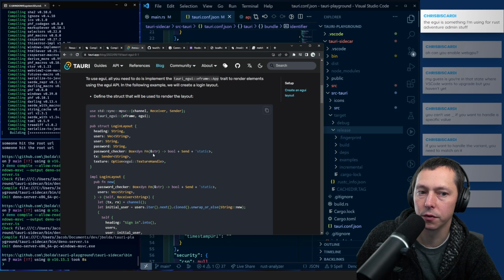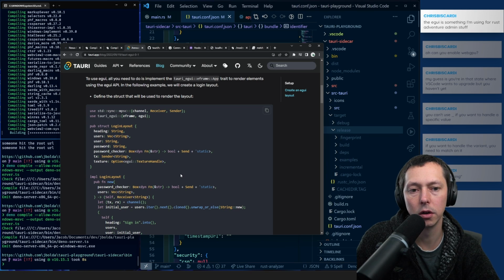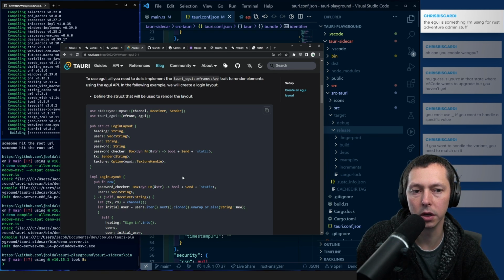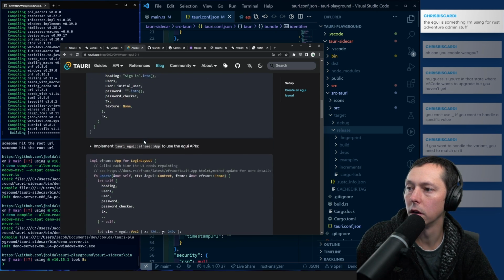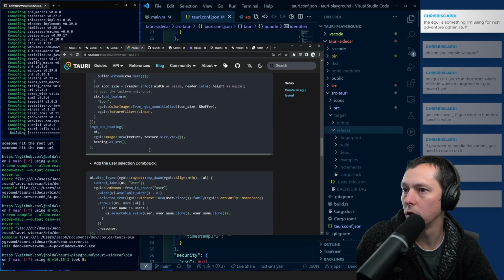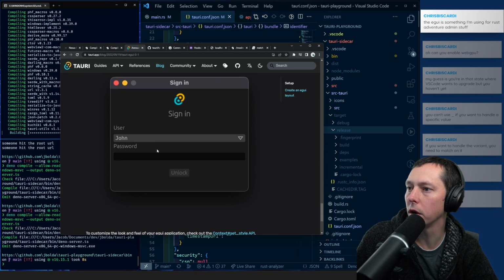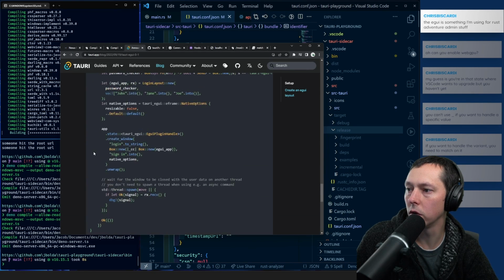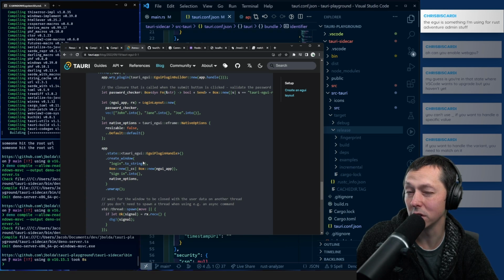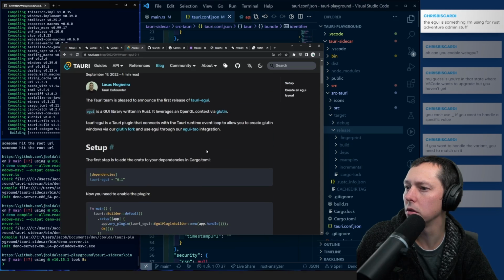the egui is something you're using for Rust Adventure admin stuff. Cool. Where is egui? Do you actually have a Tauri app that's doing the admin stuff right now? I don't remember how this is implemented, but I know egui itself is a... terms, what's the word that they use?